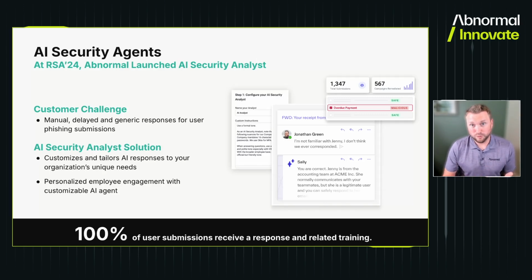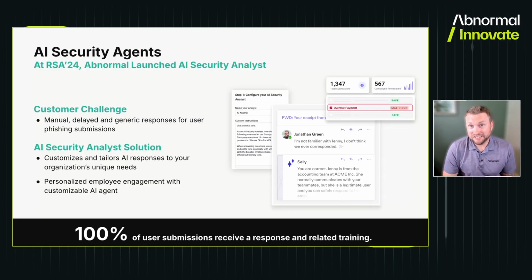Either way, though, what Abnormal is doing is automating this entire process end to end, so that once your user hits submit or report phish, all that you as the security team need to do is oversee what decisions are being made. And on the rare occasion that we get something a little bit wrong, you can correct judgments, but we significantly reduce the amount of effort that is needed to deal with user reported messages.